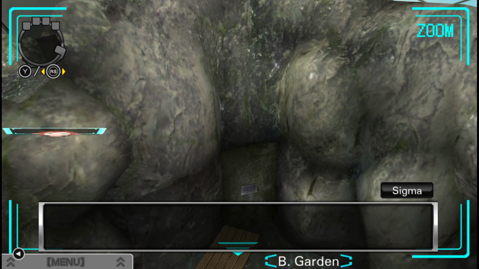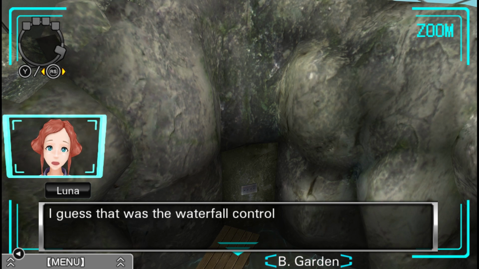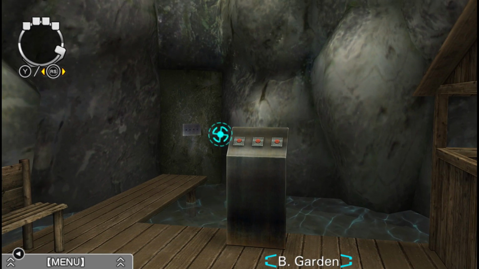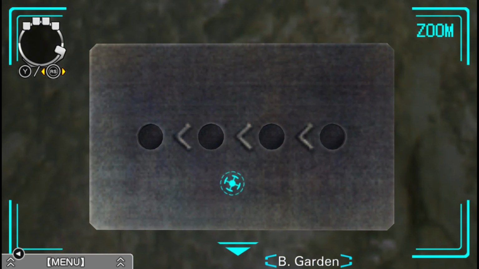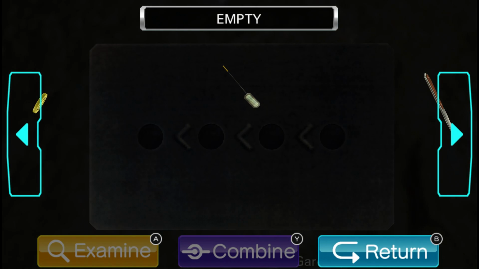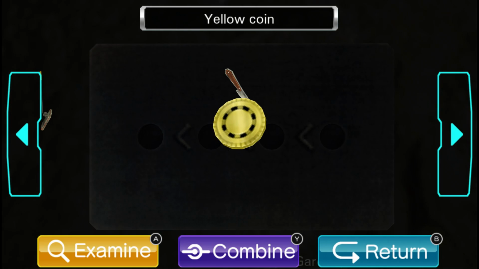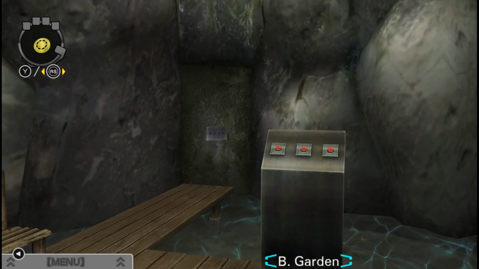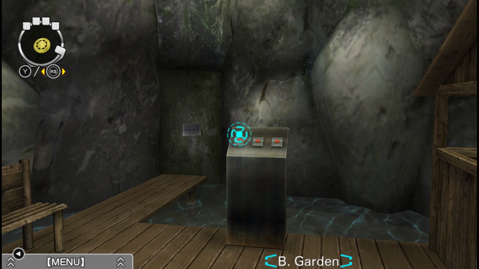The waterfall stopped. I guess that was the waterfall control panel. Why would you put that on a control panel that's so convoluted? Right, the coins. So we have to find more, I guess. Oh, it came back. You have to put them all in at once.